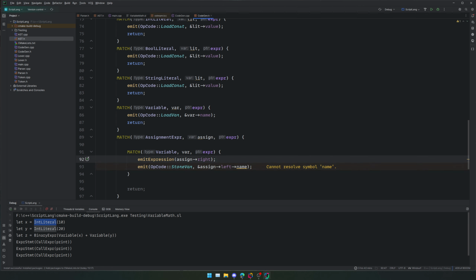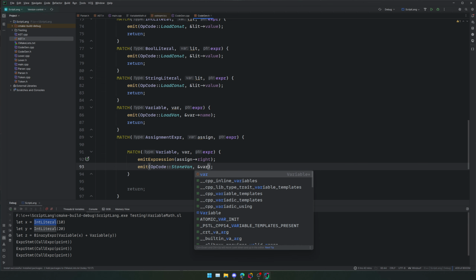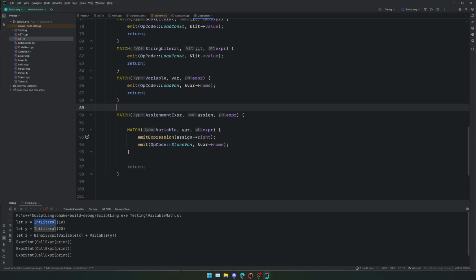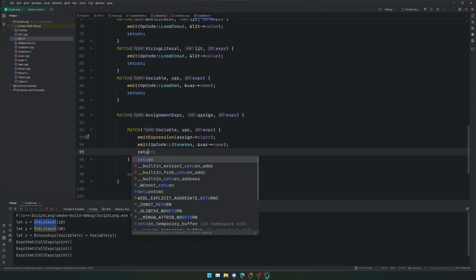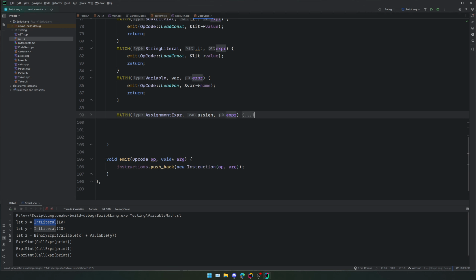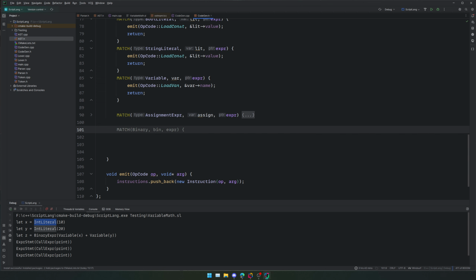And then we emit our assignment right, and then we want to store var on var name. And we have a return here as well for now. Like here in the future, we would also handle member access expressions for structs and things.